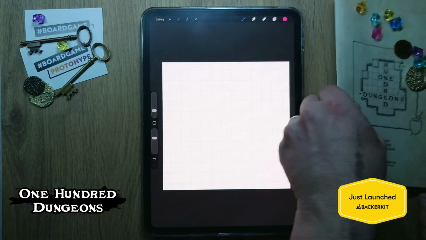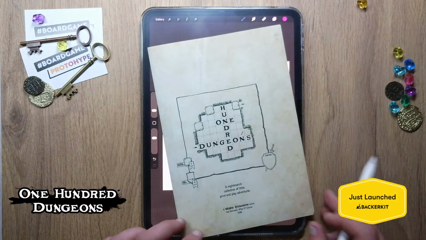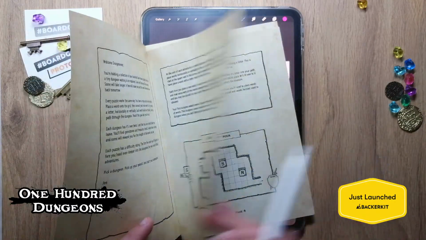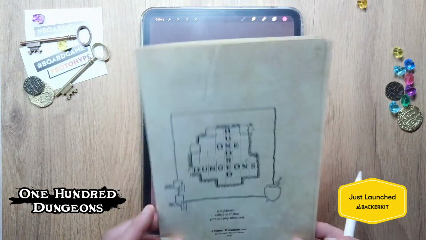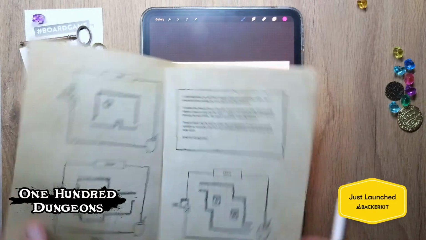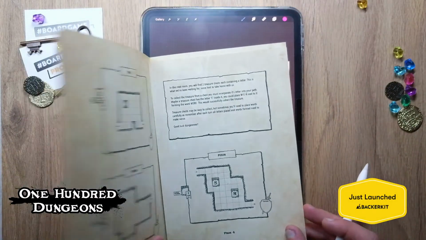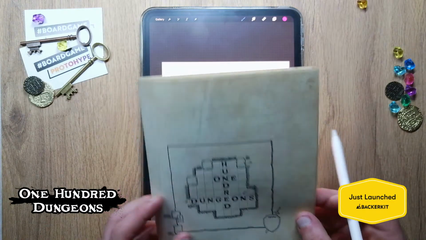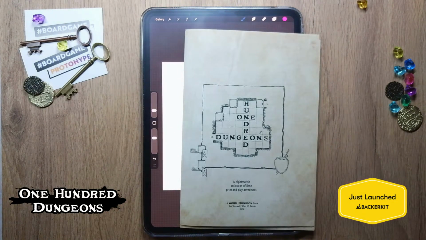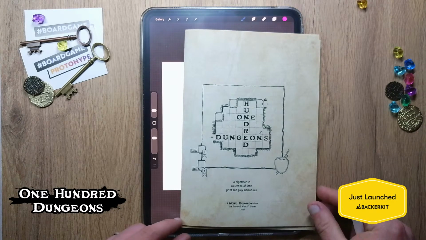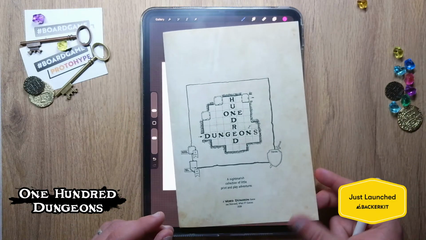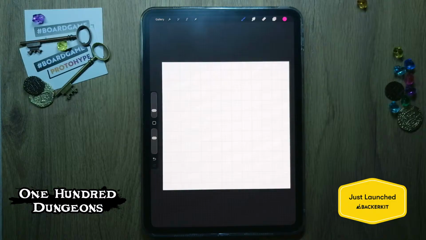So this is it, or this is a smaller version of it actually. I printed this off a little bit ago. It has the dungeons, and normally this would be A4, but I couldn't fit it on the screen as it is a bit too big. But when you print it off, you'll be able to watch it, read it, play with it, and in here you'll have a booklet of 100 little dungeons, some insanely difficult puzzles in there, some easy, some hard, all hopefully a load of fun for you. So let's make a start.